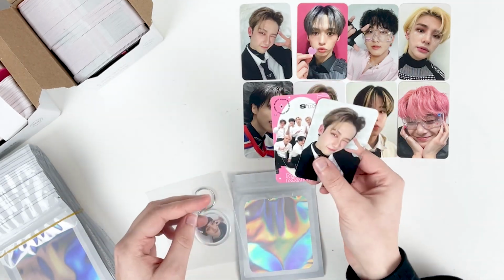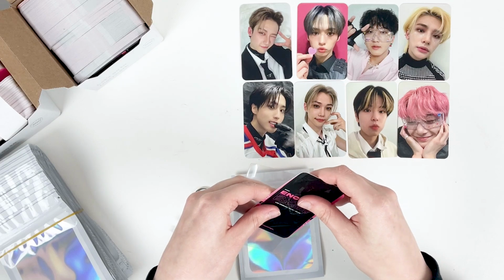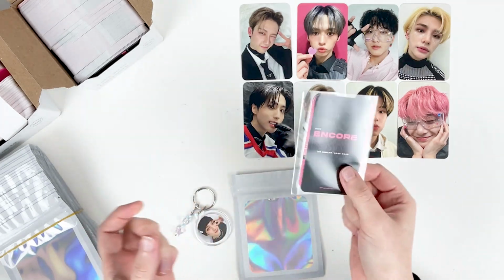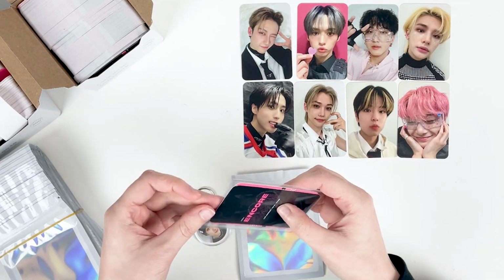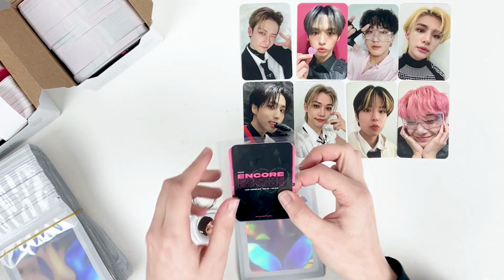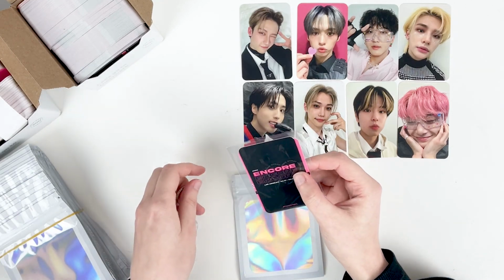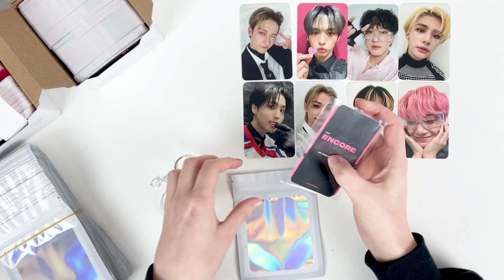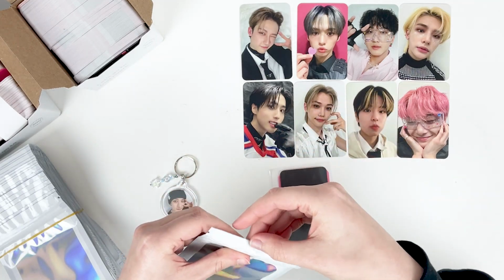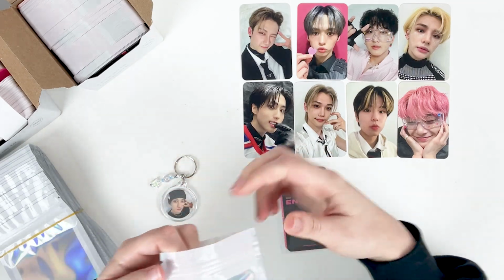So here's my 2 photo cards. And I found these really cheap sleeves as well at my craft store. They surprisingly had them, so I'm putting the photo cards in here just so the keychain doesn't scratch it, because these are matte and you'll be able to see the scratches a lot more. And I didn't want the freebie cards to be all scratched up and gross when people got them.